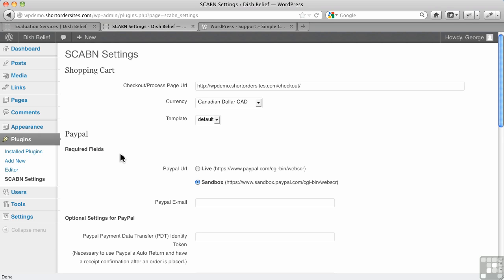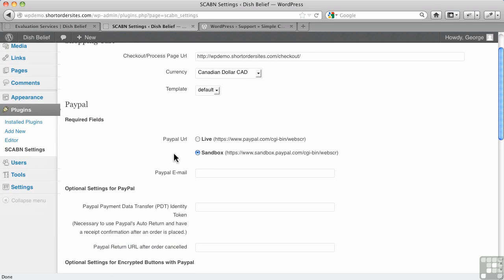Now, down here under PayPal itself, the default says Sandbox, but what it doesn't explain here is you have to have a developer's account with PayPal in order to use a Sandbox. So actually, it's not much use to most of us. So instead, we're going to switch to Live here. And that's the one we want. Now we put in our email. There we go. That's the official PayPal email for your account.